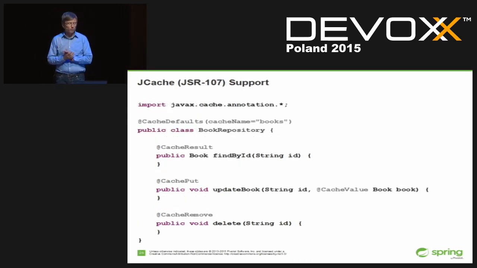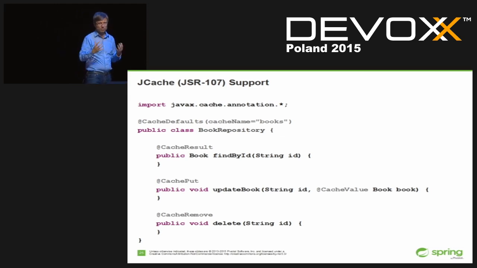And as of 4.1, you can do the same with the JSR-107 cache annotations. So kind of also completing our standard annotation support story. JSR-107, released last year and supported as of Spring 4.1, has very similar annotations inside, which you can use as a direct replacement of Spring's caching annotations, if you choose to do so.